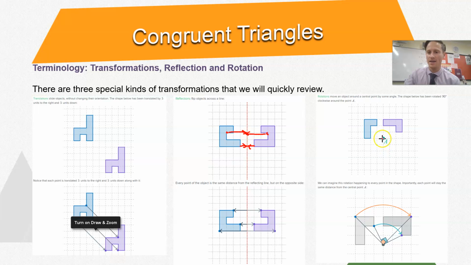So this is angle A here, and we can have a 90-degree rotation. So we can see down here that point of angle A, we have this point and this corresponding point on the other shape. And if we measured that angle here with a protractor, that would be a right angle of 90 degrees. And you can pick any 2 corresponding points on that object, so this point, and we can have that rotation, and we can see that that's a right angle as well, which is a 90-degree rotation.